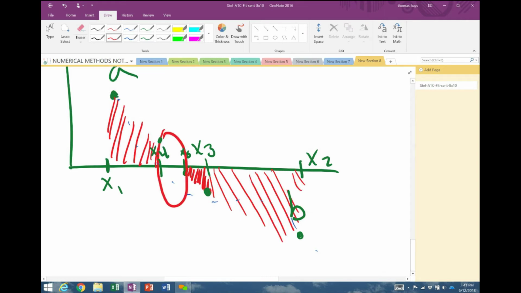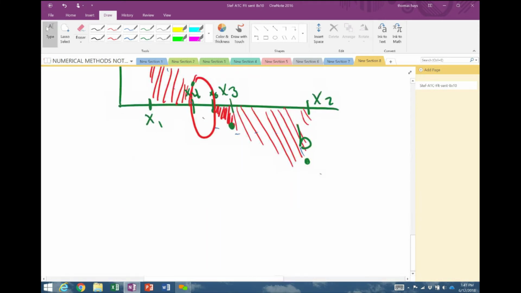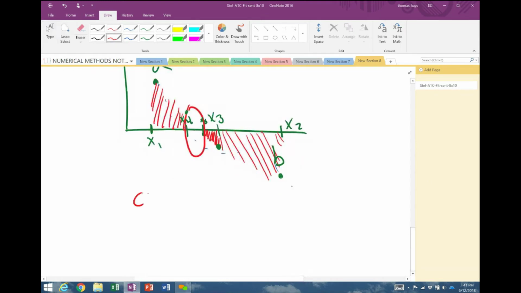Somewhere in that region, you could continue evaluating until that distance became smaller, because that's what we're concerned about. Convergence tolerance, like we said, CTOL. That would be x5 minus x4. That is the range you have confirmed the solution is down to. If that distance is less than your convergence tolerance, then you're done. You know that your latest solution, x5, is now sufficiently within the range of the actual answer.